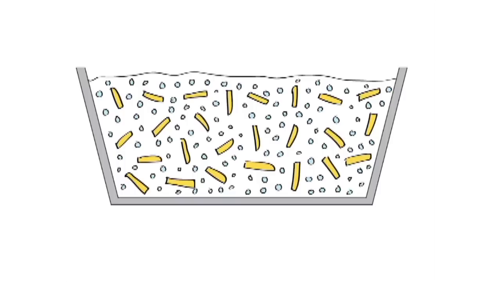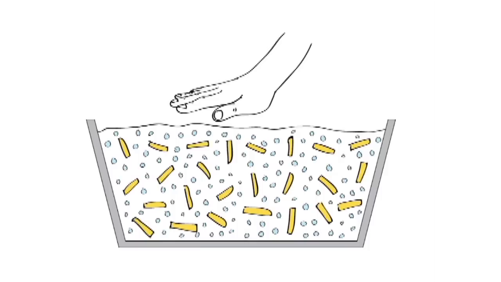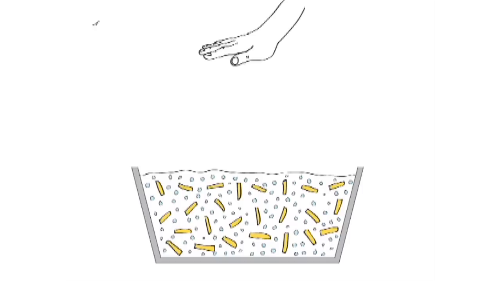Each cornstarch molecule is surrounded by water molecules. As you can see, the water molecules are a lot smaller than the cornstarch molecules. In the event of a weak force, only a little bit of force is applied by pressing on the cornstarch with a hand. The cornstarch molecules are able to slide past each other because the water in between them acts as little balls that they can roll over.